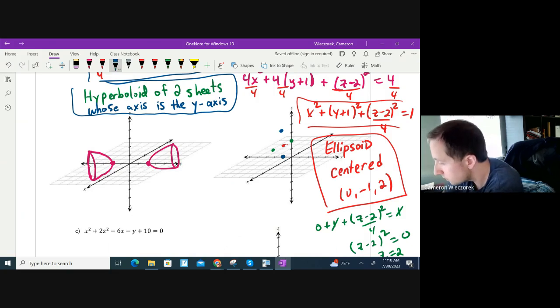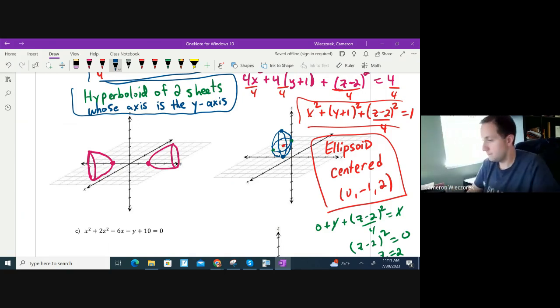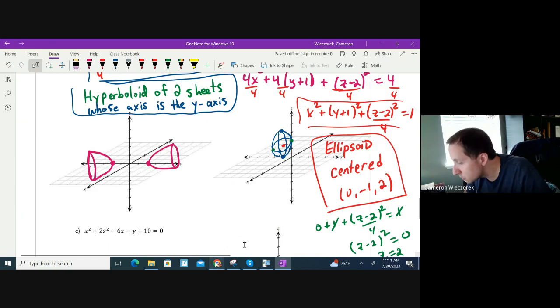So if we connect our, I'm not going to be as exact as I was with the ones that were centered at the origin. These are a little bit tougher to graph, so I won't be so picky with your graphs for these. But there's the general egg shape. And then we'll get another one connecting. If we do another set of colored dots, generally, there would be my ellipse. Good enough. And that looks pretty similar to the graph I made here.